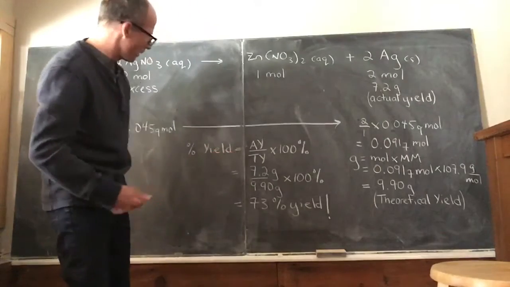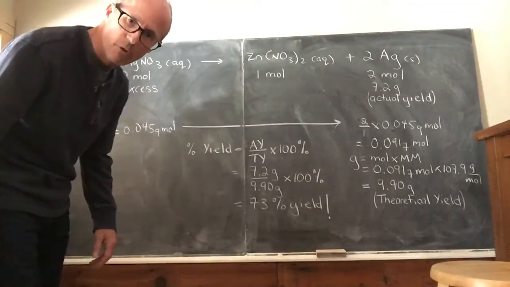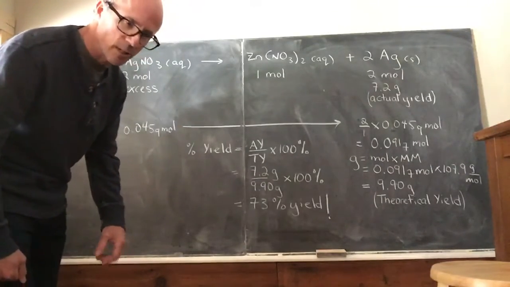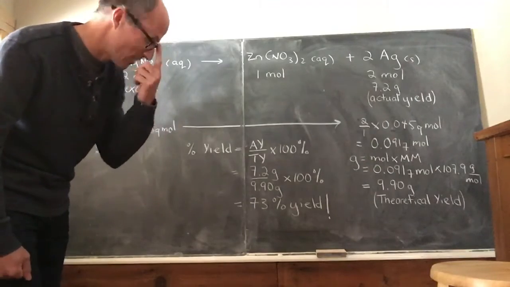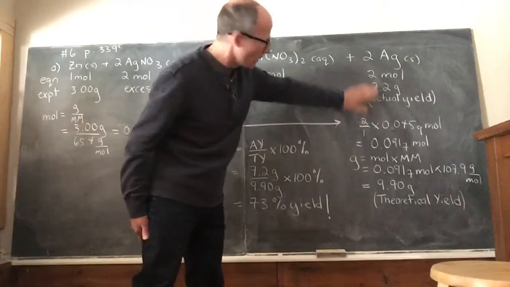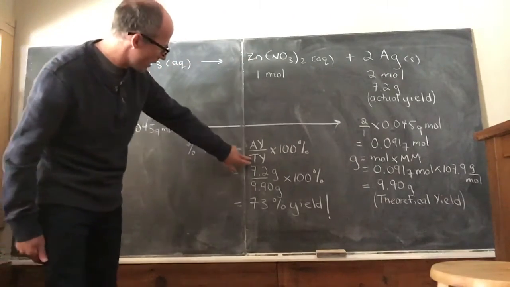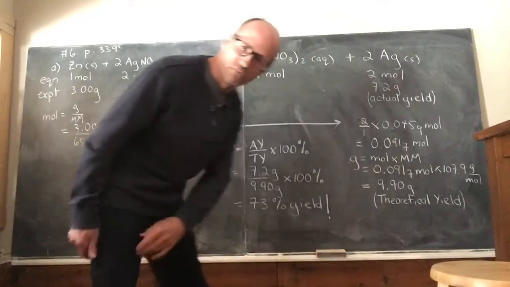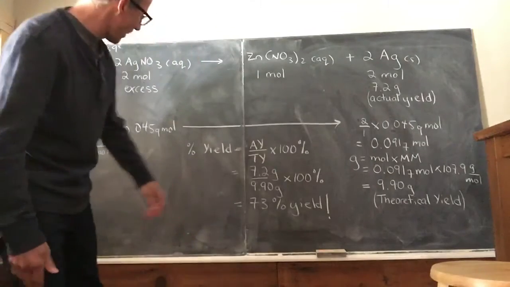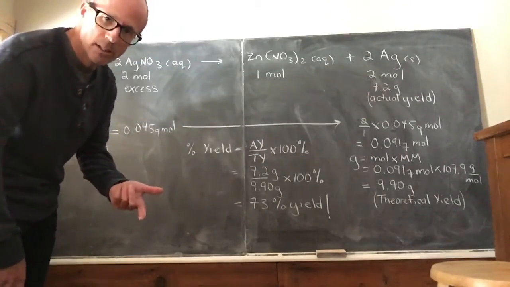And the last step in the problem is to use our percent yield formula, just like the test analogy where you got 16 out of 20 on a math test. That's 80%. The actual yield is actually given in the problem at the start. That's the 7.2. And the theoretical yield is a number that you just found, 9.9. So when you look at it, the final answer to this question is a 73% yield.